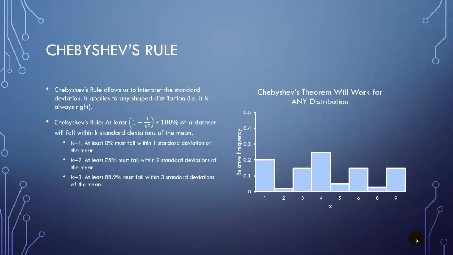So Chebyshev's rule goes like this. You just do 1 minus 1 over k squared times 100%, where k is the number of standard deviations you are away from the mean. So in other words, if k was 1, we'd have 1 minus 1 over 1 squared. Well, 1 over 1 squared is just 1, and 1 minus 1 is 0. So what we're saying is at least 0% of the data must fall within one standard deviation of the mean. Similarly, if we plug in 2, we'd have 1 minus 1 over 2 squared. So that's 1 minus 1 fourth, or 3 quarters, or 0.75. So that means 75% of the data would fall within two standard deviations. And you can keep going on. You can do 3, 4, 5, etc.